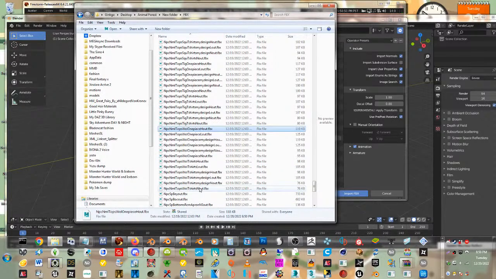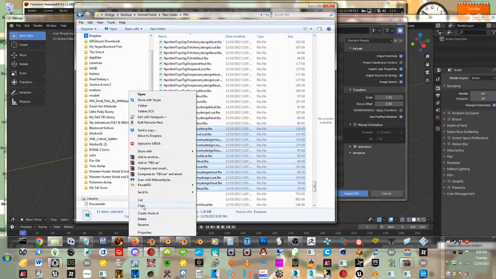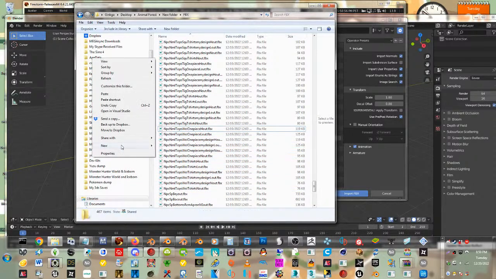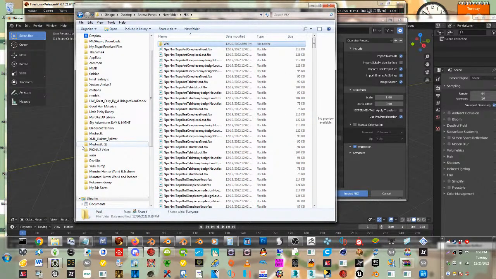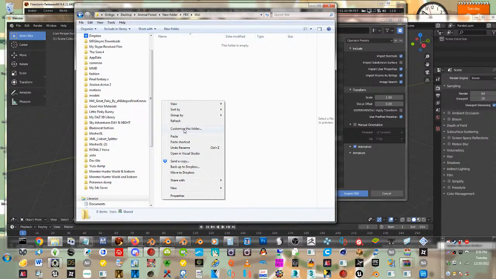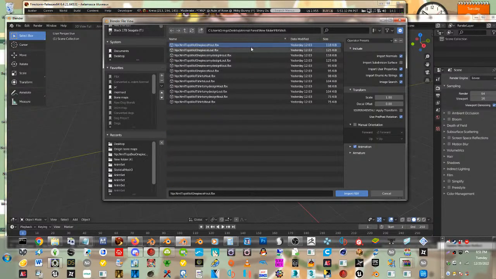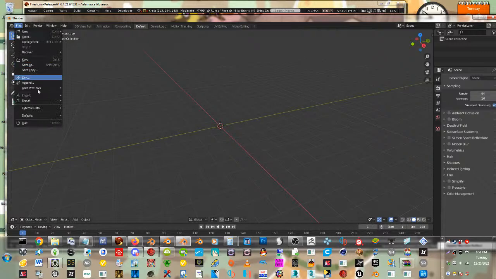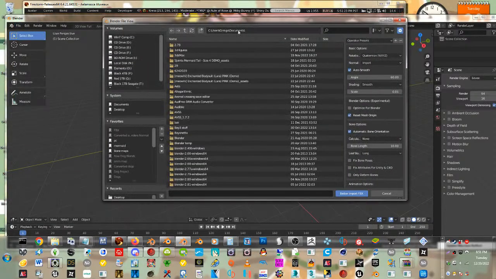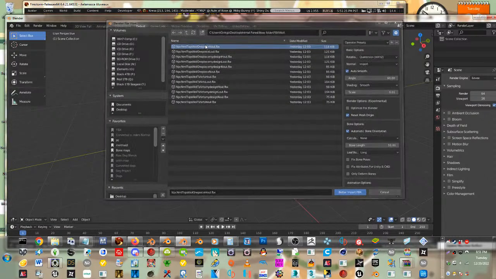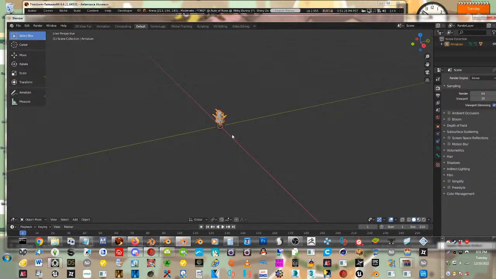So I'm gonna find the wolves. These are all their clothes. 12 garments. And a new folder. Name it wolves. Paste it. Come in here. Alright, animal. Look how tiny they are.